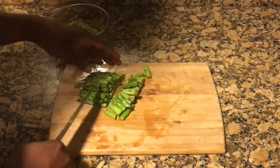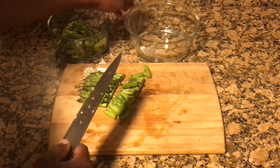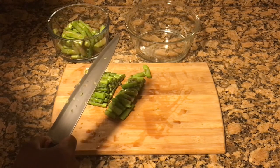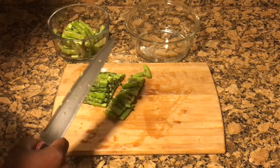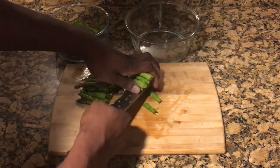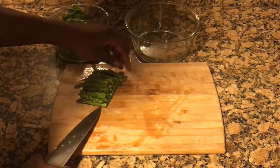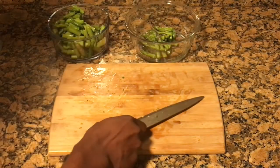I like to separate this top part because it's softer, it cooks differently compared to the other parts. So I'll put it separately so that way it doesn't overcook.